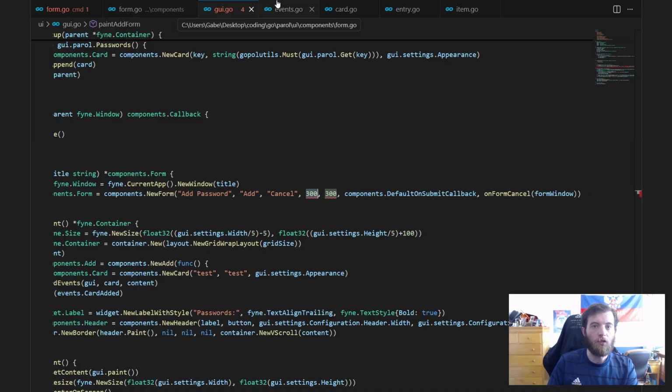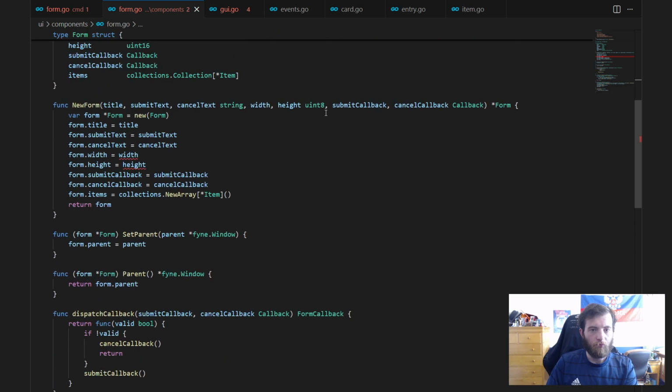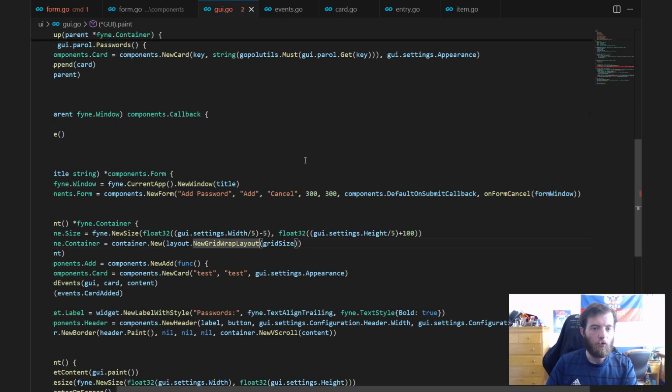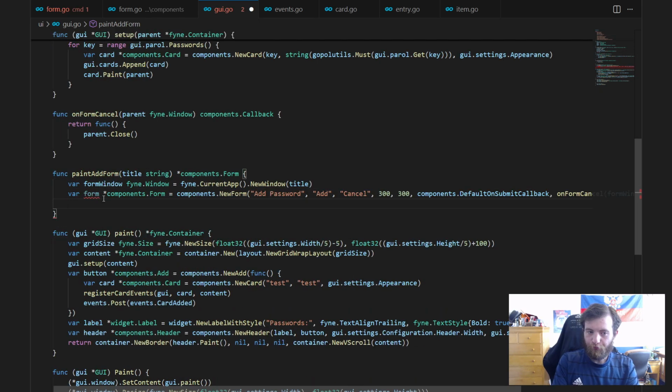Oh, yeah, okay, so these can't be uint8s. These have to be uint16s. Not 15, 16. Whoops, not 26, not 15, 16. There we go. Because it's greater than, yeah.